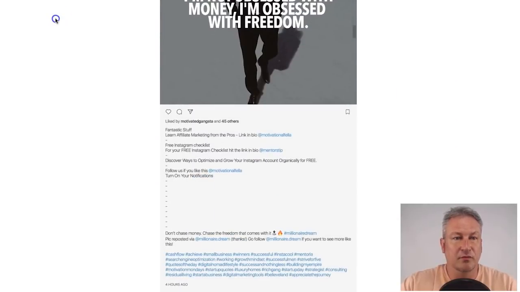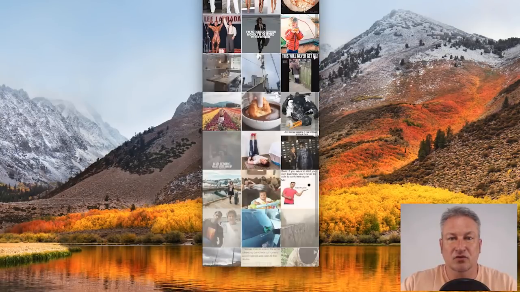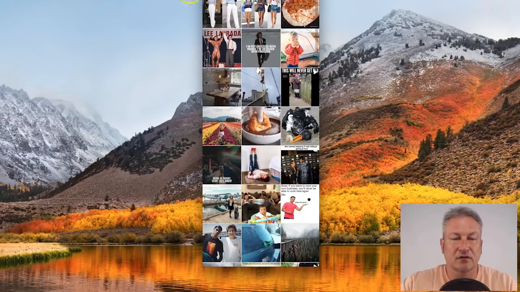If I double click on this, one second, if we go back, I'm going to minimize that a little bit. You can also see these options, the different layouts, so that or this. So you can see all these posts now in a grid layout. And to post on it, you create your account and use your Instagram name and password, because you've got to bear in mind this is linking to your Instagram account. That can be something confusing as well. When you're putting in a username and password, you might be thinking, where is my username and password? But it's actually your Instagram one.